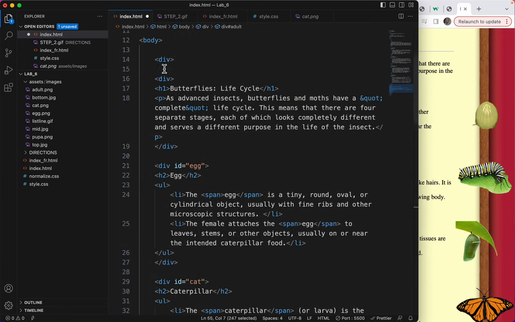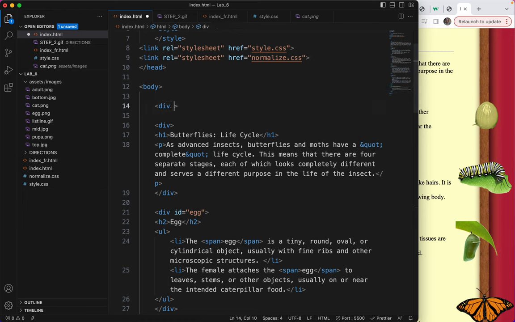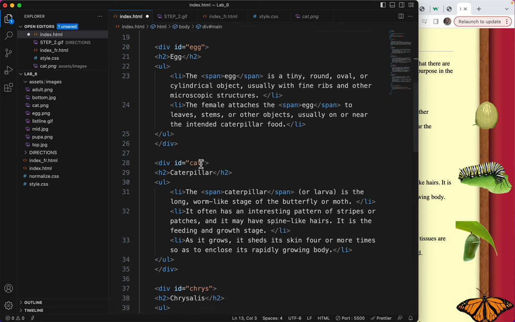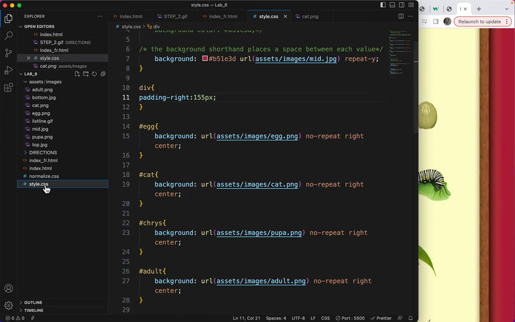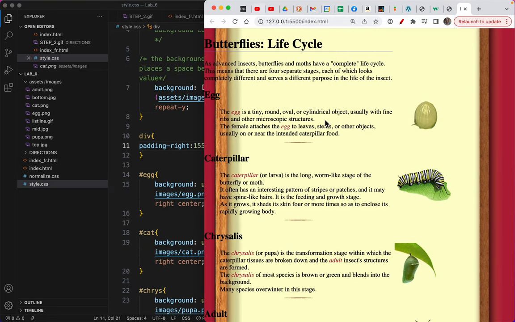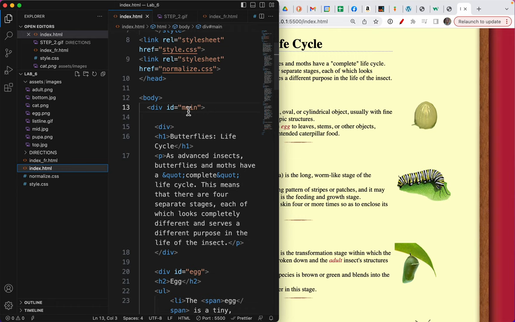And this big div, I'm going to give an ID. ID equals, I'm going to call it main, because this is often what people call the main div, the div that is holding everything inside the body. And now I'm going to go over to my styles and add some widths for everything here. I don't want just individual divs, I want the whole page. Sometimes people name this div whole page or container.